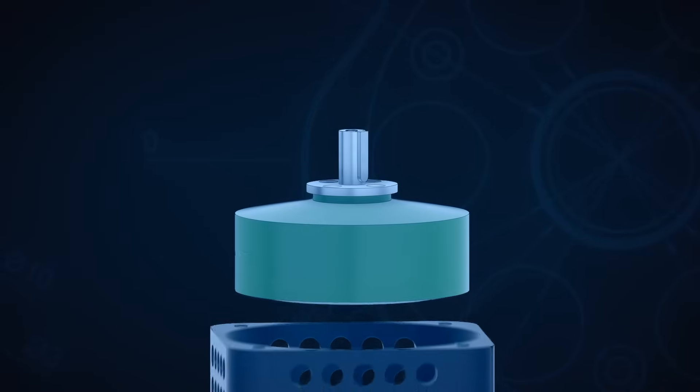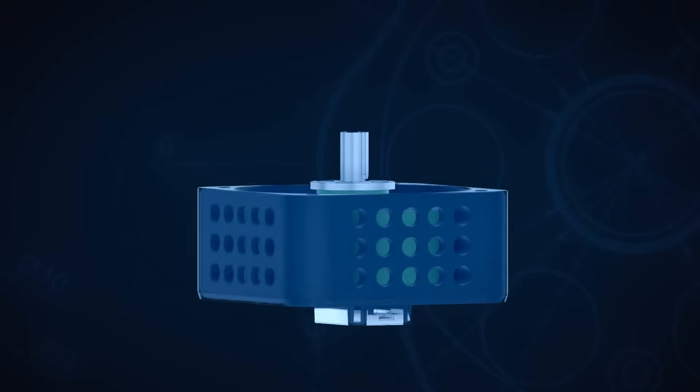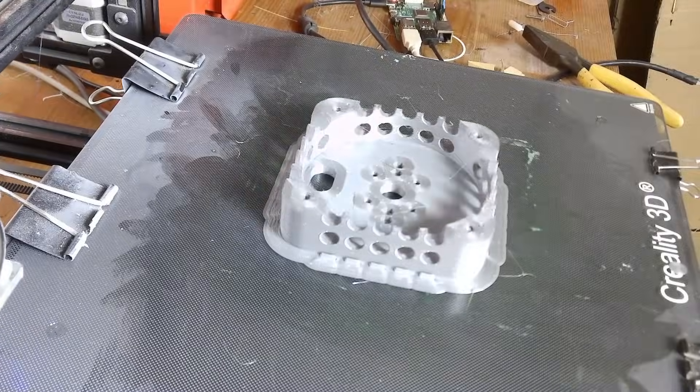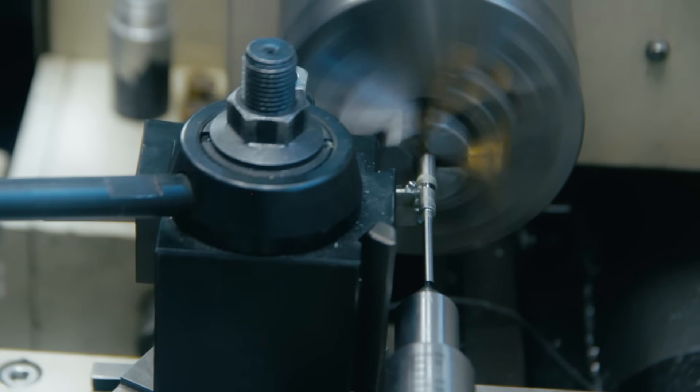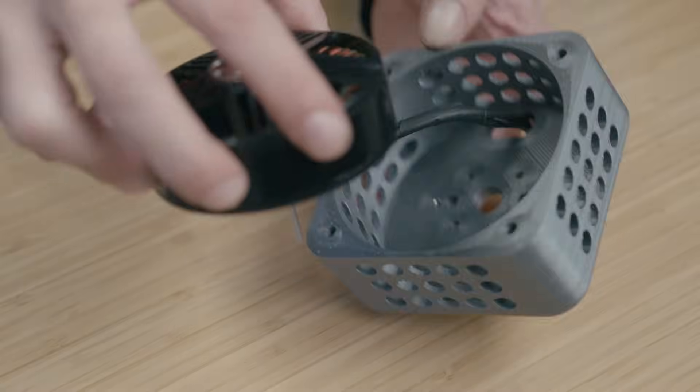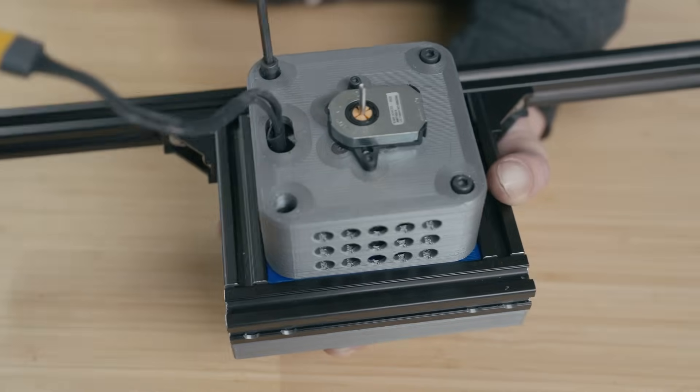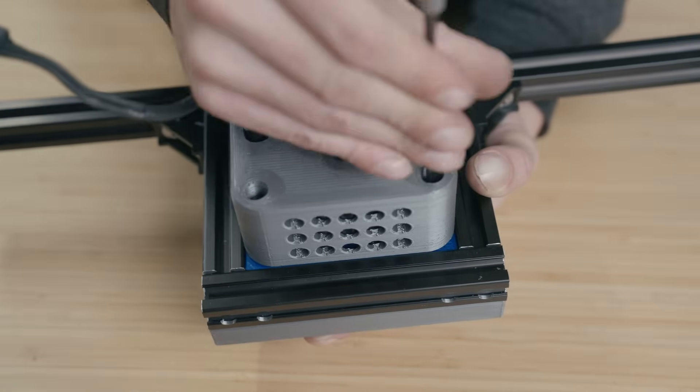Now we need a way to attach the motor body to the reducer, as well as a way to mount the encoder. So I printed up a motor enclosure, which includes a lot of venting. I also quickly machined up a smaller shaft for the other side, to drive the encoder we'll need later. Four screws to attach the motor to the drive. And that finishes up the assembly. So let's get this thing wired up to see if it all actually works.